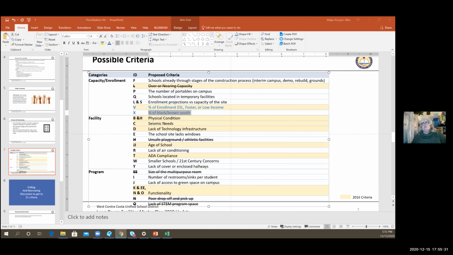Would it be an unduplicated count, the percentages? That's what we used previously for V. V was a criteria last time, and we did use the unduplicated count as the count for V. Could you explain what you mean by unduplicated count, please? Unduplicated count is the same count that's used for the LCAP funding, the Local Control Accountability Plan. A lot of times there are students who are English language learners, foster youth, and low income, or some combination of those. So the unduplicated count just means that we're only counting that student once. Thank you. So if you're foster youth and low income, that student doesn't get counted twice.